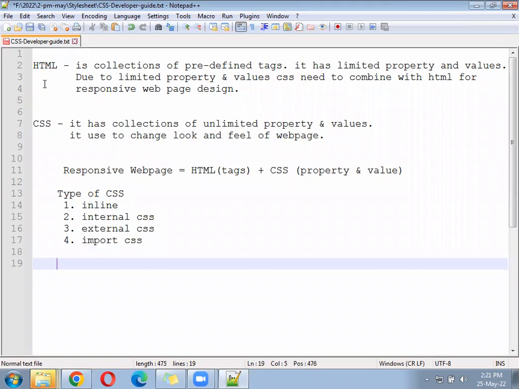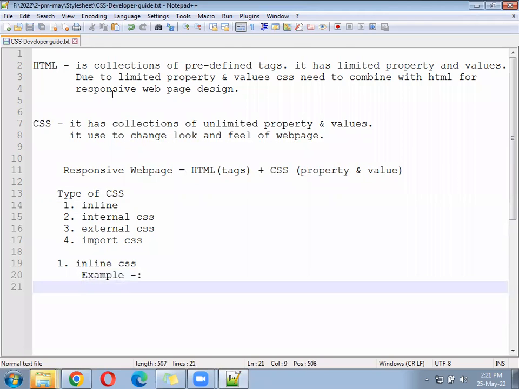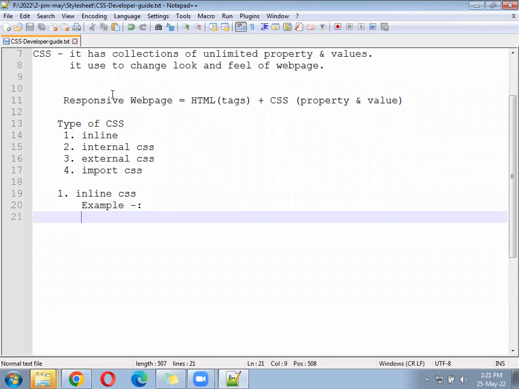So first our target will be inline CSS. Write one example inside. Now after that, suppose this is the div.